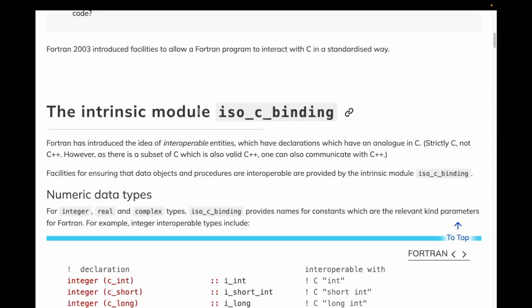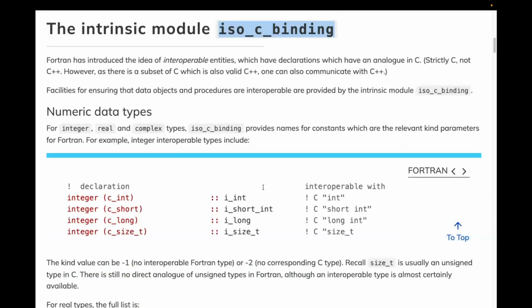And to do this, we use that other module which we mentioned just a few minutes ago, ISO C binding. What this does is it gives us a lot of extra types and some extra functions and subroutines to make this all work.